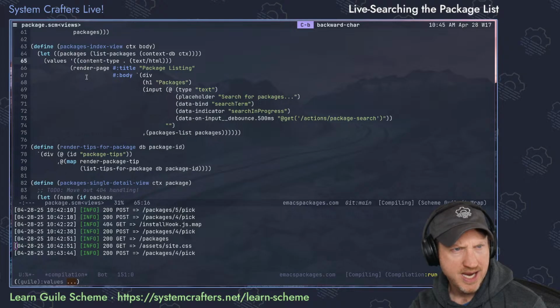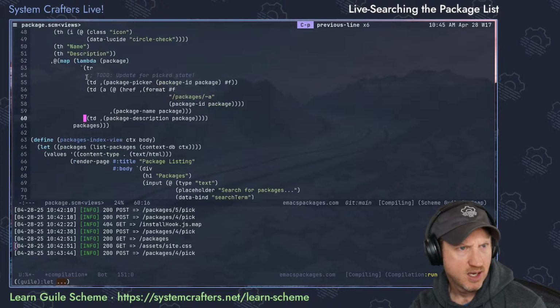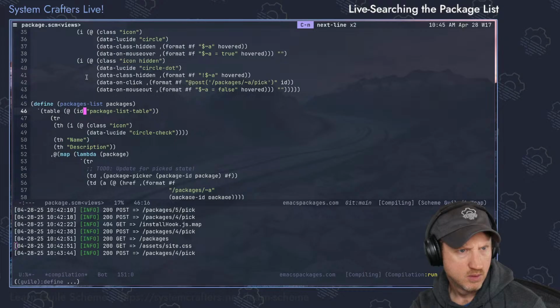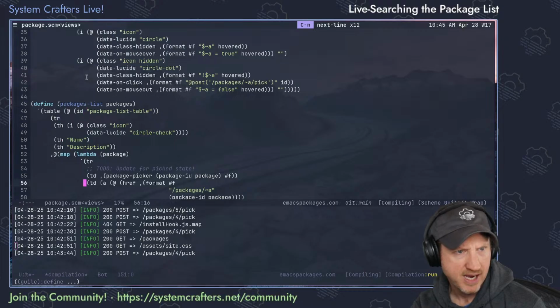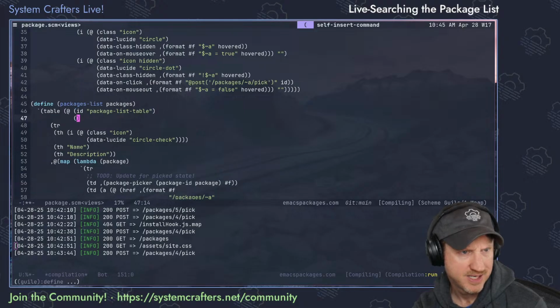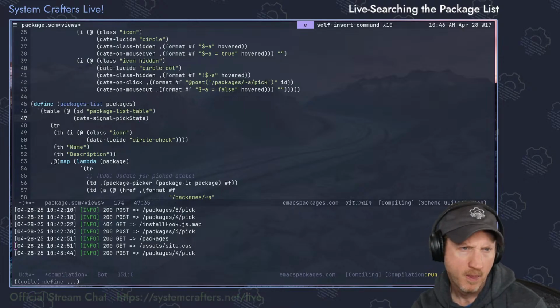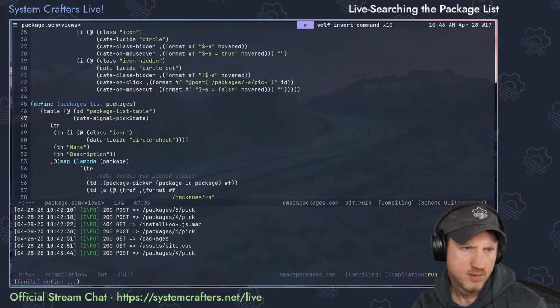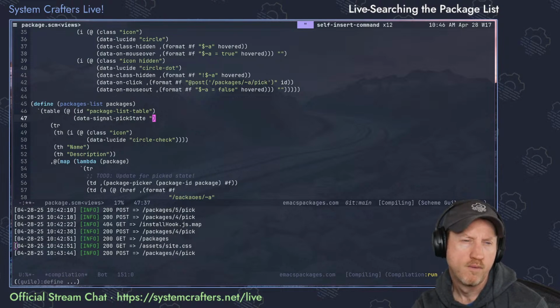So in the control, I probably need a package pick state, right? So data signal pick state. And what is the, oh, I guess it doesn't really matter. Okay, so false.